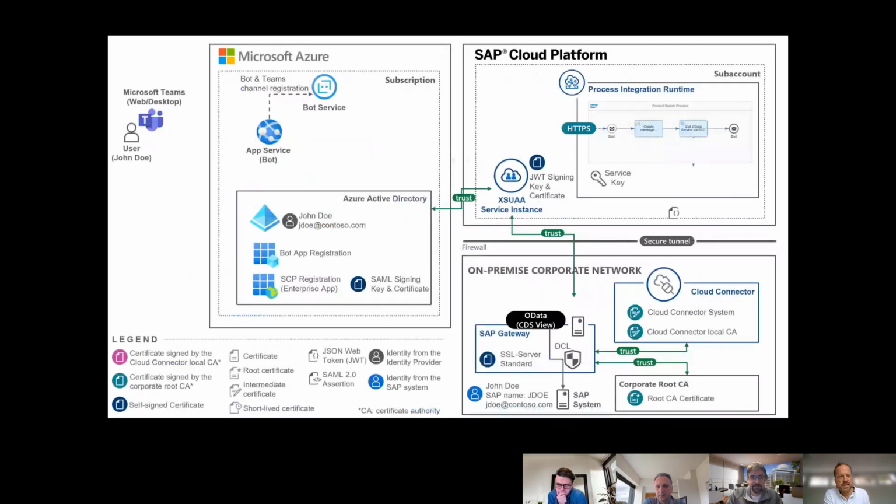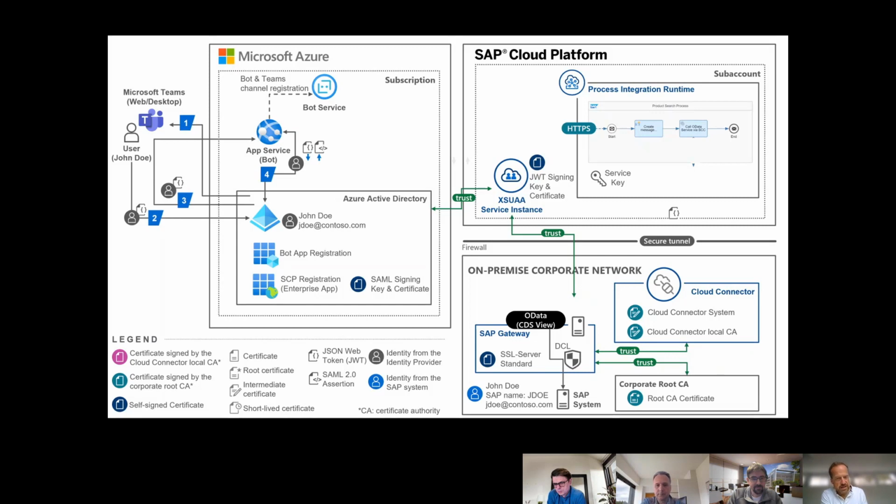So I don't want to scare you now with another, even more detailed architectural picture, but just again, before we go into the demo. The steps are essentially: I, as a user, will log into Teams and will get a session in Teams. I use this session to get an access token for the bot, and that already happens with a single sign-on feature in Teams. So without any further prompting of the user, I can get an access token issued to the bot that runs in Teams, with that access token returned to my bot.